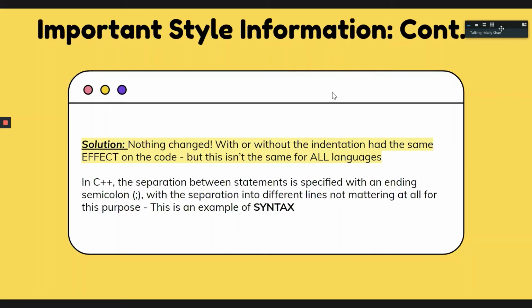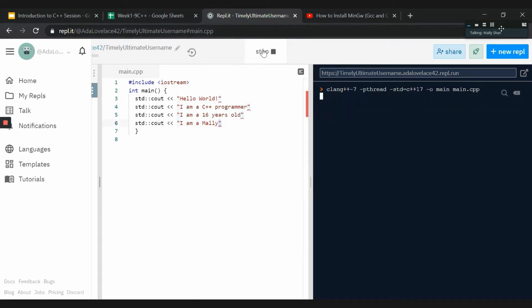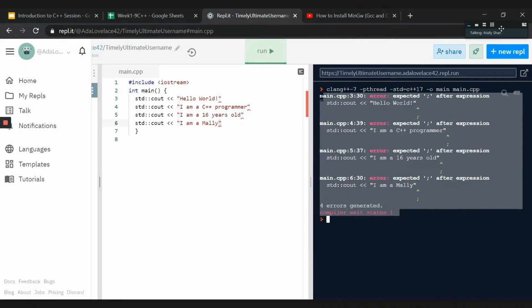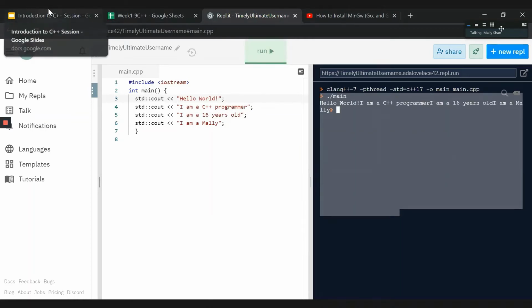So for example, if I were to actually get rid of all of the semicolons at the end of my sentences, you get these squiggly lines here. These squiggly lines tell us that this is an error. If we were to run this, this is when a bunch of errors happen, because the computer doesn't read new lines by looking at the indentation. Instead, it looks at semicolons, which we talked about before too. Semicolons determine the ends of the sentences. It's like periods at the end of an English sentence. So that's why semicolons are more important in C++ than indentation.